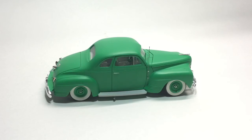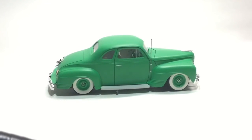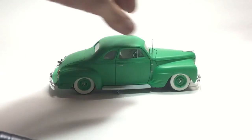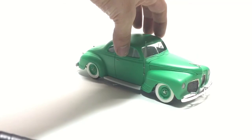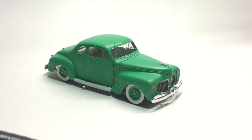I was really eager to get on the bench, and I had the chance to do it, so I was glad to put this hot rod together. Really enjoyed it. Love the color. I really like the way that it turned out.